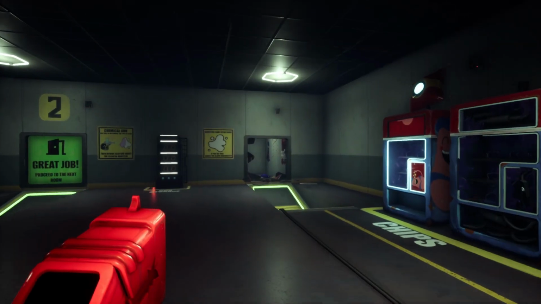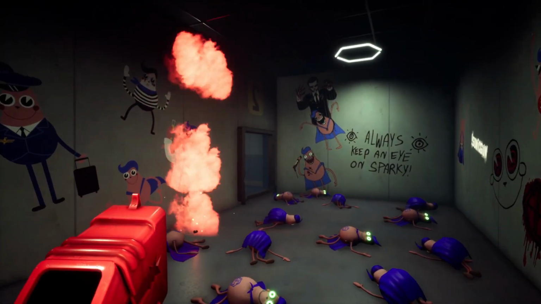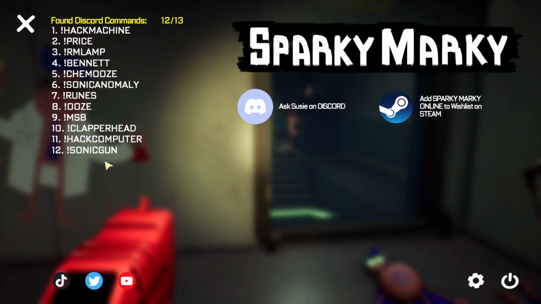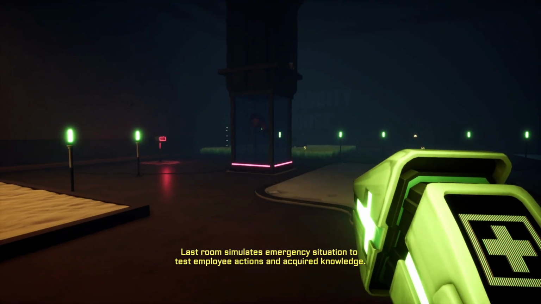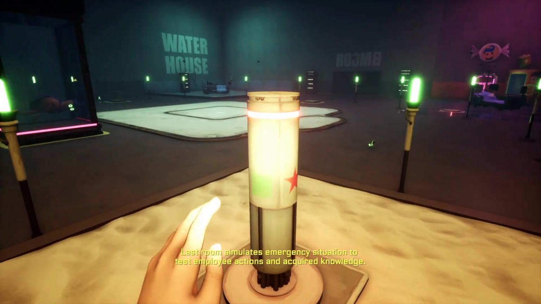Yeah, I actually got it. Oh my god. The ultra secret. Let's go. Ultra secret room. Oh yes, and that's where Sonic Gun is. I mean, there's a reason that's the last command you get, besides the one you get for beating the game. But let's go. Final room here. What do I actually do here again?